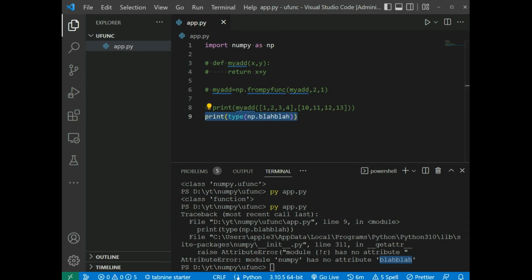And to test if the function is a ufunc, in an if statement, use the numpy.ufunc value, or np.ufunc if you use np as an alias for numpy.